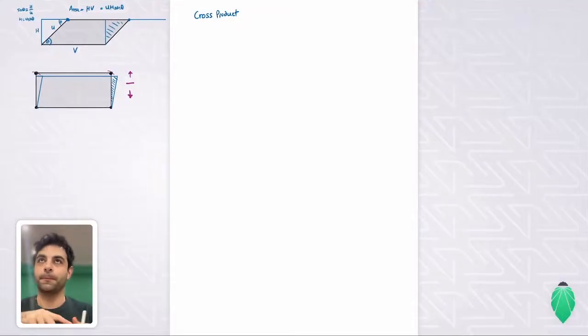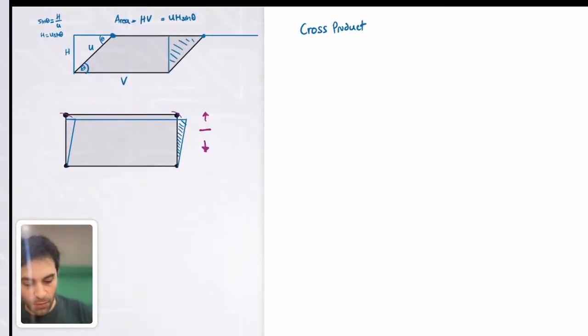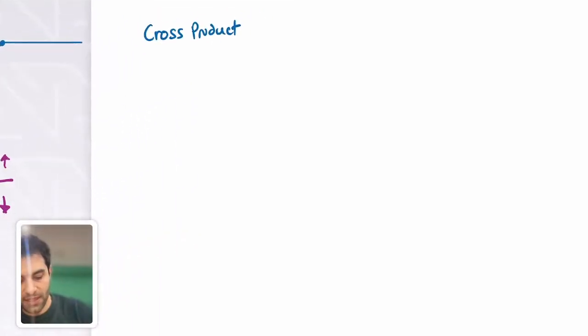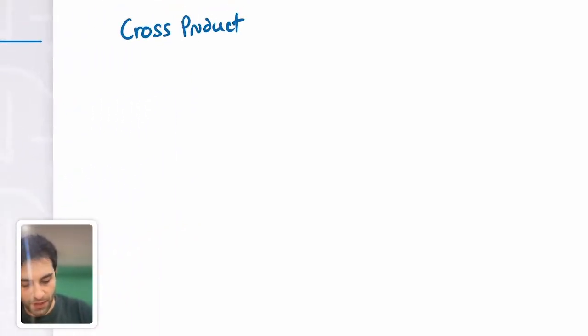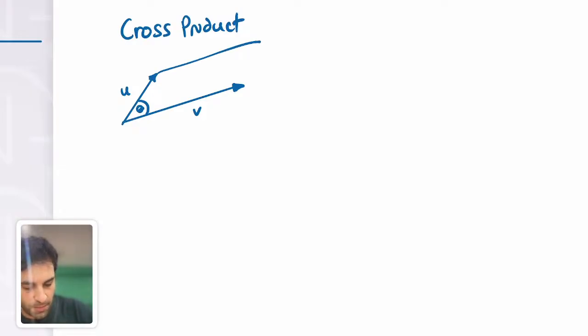Any problems? So we're going to start with the cross product then. Let's think about how we would find the cross product of these two vectors. Let's suppose that I have a vector u, and then I have a vector v, right? Two vectors u and v. I know the angle between them, or I could sort of figure it out, right? I know that the area between them is going to be uv sine theta, don't I?